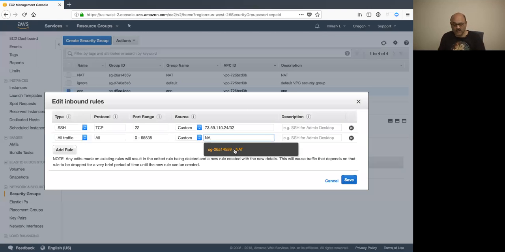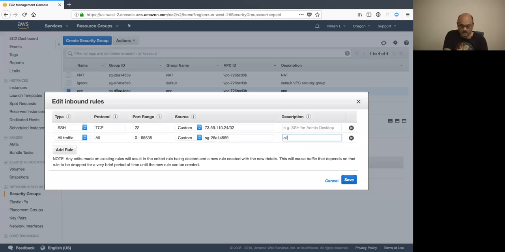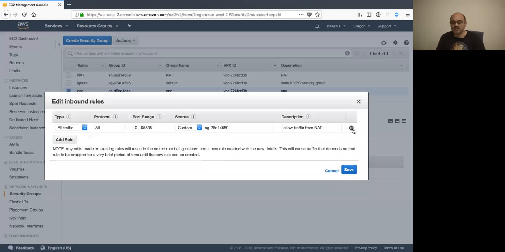That's what I want to call out right there. I just typed NA, and it prompted the right answer as a selection in the drop down, and I select it. So this is allow traffic from NAT. And here is allow traffic from me. Now this is unnecessary, so I deleted that. But I brought that up to begin with to help you understand what I'm doing right now. That is not necessary. This is necessary because the traffic actually comes from the NAT. That's where the traffic originates from. So I'm saving this right now.